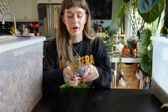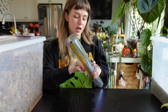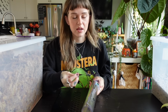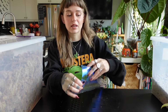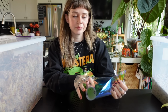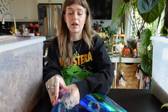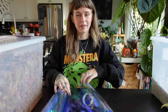I saw these pop up on a plant shop that I had never heard of before, never ordered from. And I saw that they had several of them in stock. So I continued to stalk these plants in this shop for a couple of months at least. I couldn't quite convince myself because they were still not cheap. They were still between $125 to $250 for a cutting. And I told myself, if there's ever a sale, then that's when I'm going to get it. So I signed up for the email list and kept my eye on this plant. And eventually one day in July or something, they had a sale.